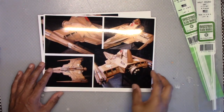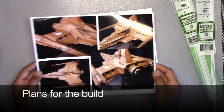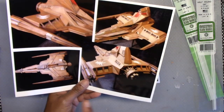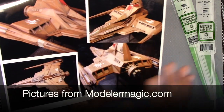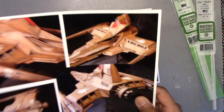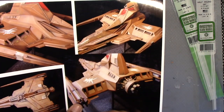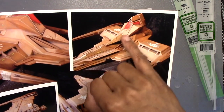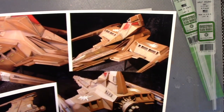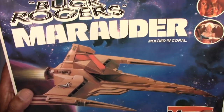Let me go over my plans now for the model kit. I'm not going to build it straight from the box because there are some details that are missing that I'd like to recreate. These pictures are from modelermagic.com - if you've not been to this website, I encourage you to visit it. This apparently is a very faithful recreation of the studio model, so I'm going to use this as my guide. Let me first draw your attention to the cockpit. We have a different configuration here than on our model kit - there are actually two different configurations. We've got this one which has a partial window, where the bottom section is paneled over, versus our model kit which has a full window. I just kind of like the appearance of the other one, so that's what I'm going to try to recreate.